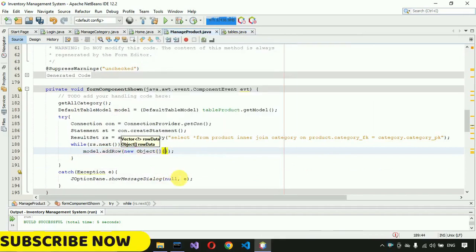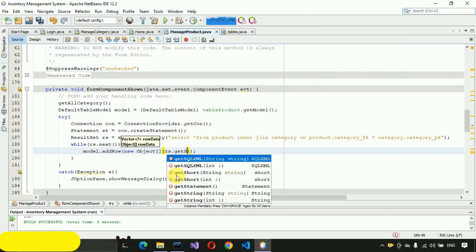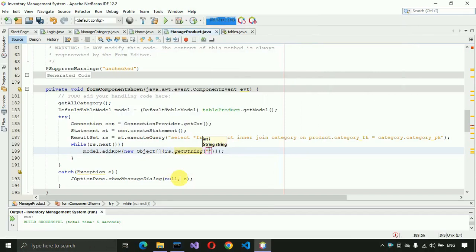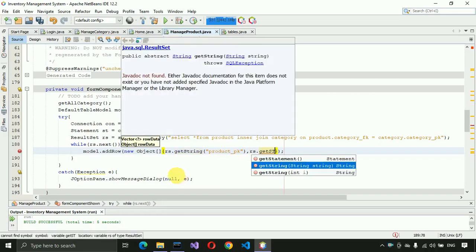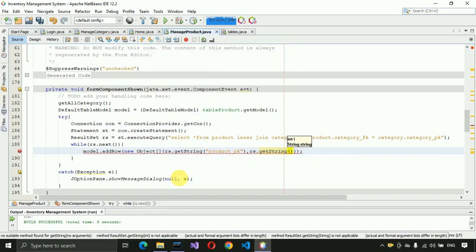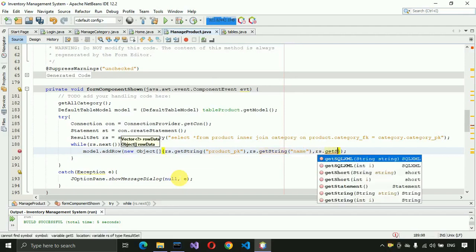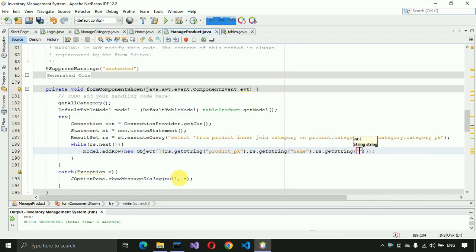So here we have to just write model.addRow, and here new Object, and then we have to write rs.getString, and first will be for product_pk, and rs.getString, and it should be of name. After that rs.getString, and the next will be for quantity.